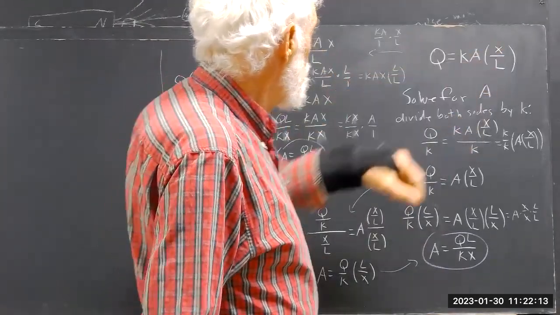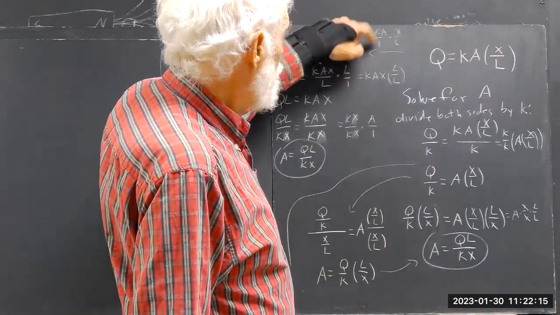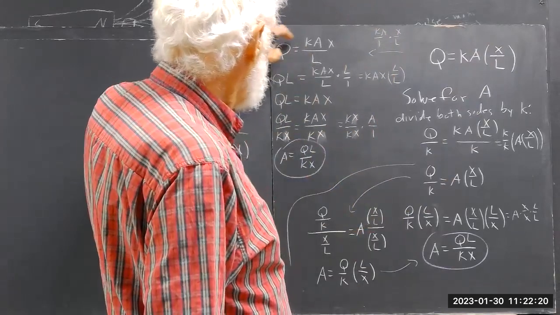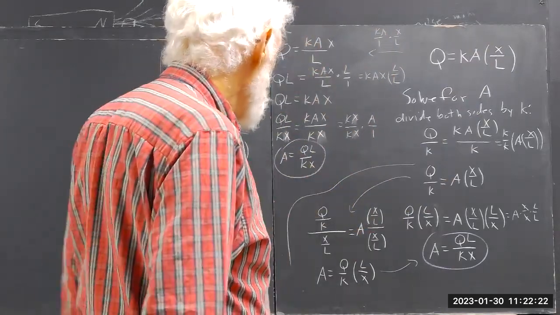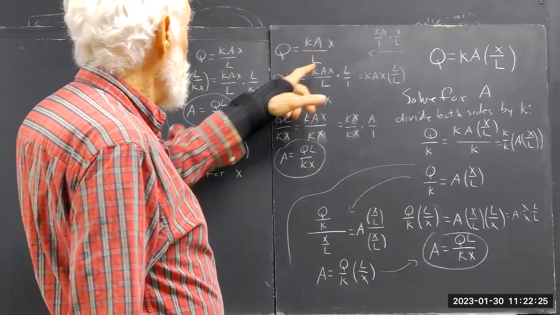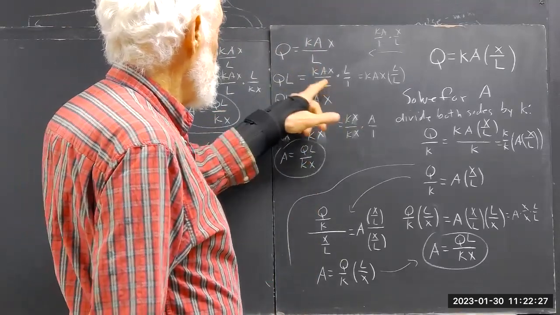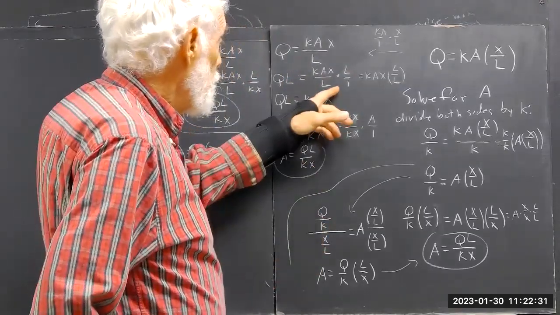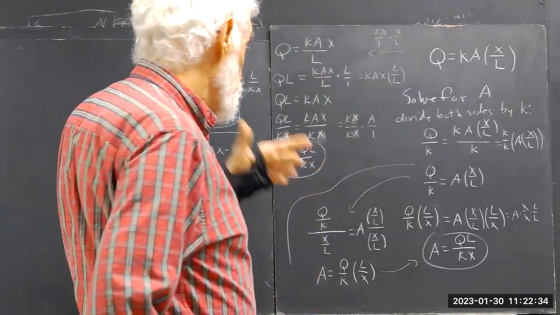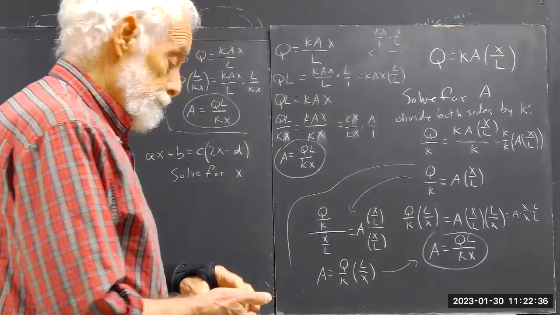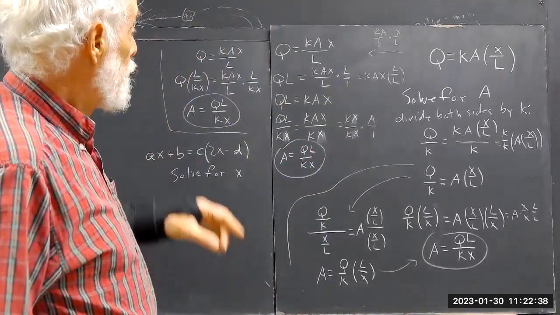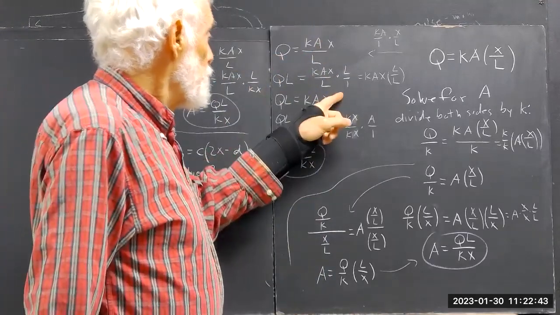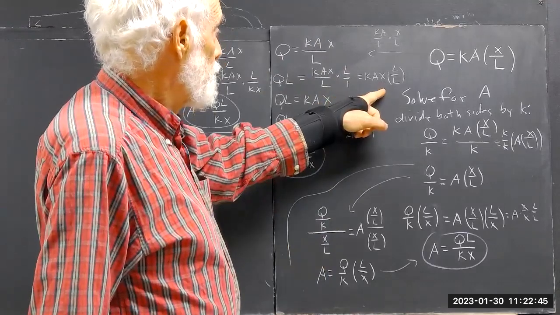Now, another thing we can do is say KA times X over L is the same as KA over 1 times X over L. And we get Q equals KAX over L. Then we multiply both sides by L. I write that as L over 1 over here because we have a fraction. I want to be very explicit about that because people really need to see that. Not everybody does, but we're going to look at it anyway because this justifies this stuff.